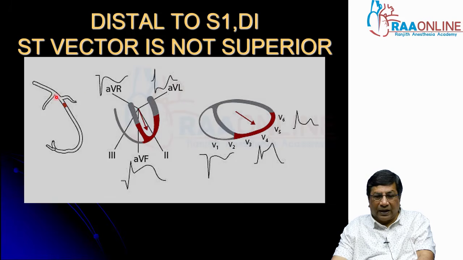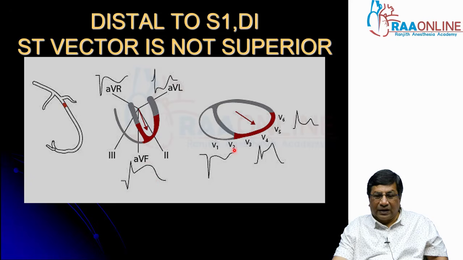Because the first septal branch and also the first diagonal branch are spared and the lesion is beyond these two branches, no longer is the basal septum or basal lateral wall going to be involved. So my base is not involved. Because my base is not involved, no longer will my injury vector travel superiorly. Because my injury vector is not traveling superiorly, I will not have any reciprocal changes in inferior leads.